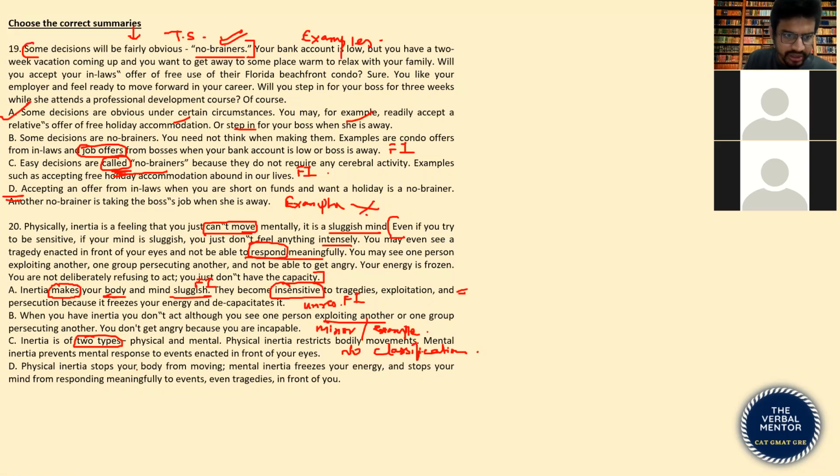Physical inertia stops your body from moving, correct? Mental inertia freezes your energy and stops your mind from responding meaningfully, perfect, to events, tragedies in front of you. Excellent. So option D is the correct answer. I hope you got the reason why C is not the answer. There's no classification of inertia into two categories.